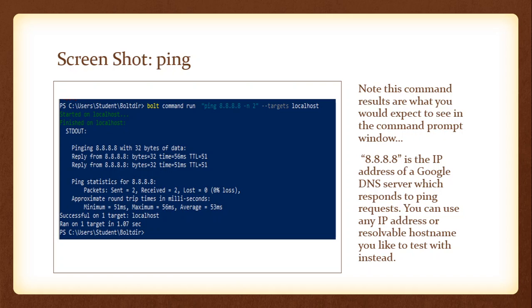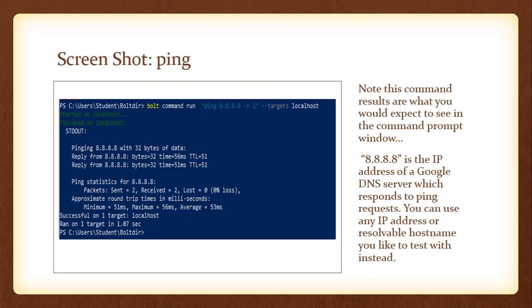We have a reply just like you would see if you were in the command prompt and you were typing ping 8.8.8.8. Okay? It gives a round trip. It's the same thing except you did it from Bolt in PowerShell and ran it against your local machine. This can very easily be sent against something else.